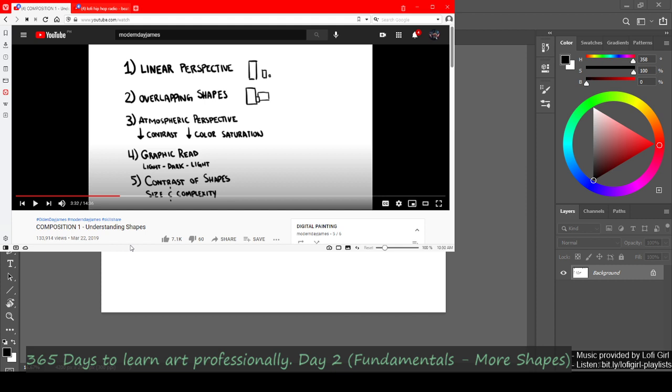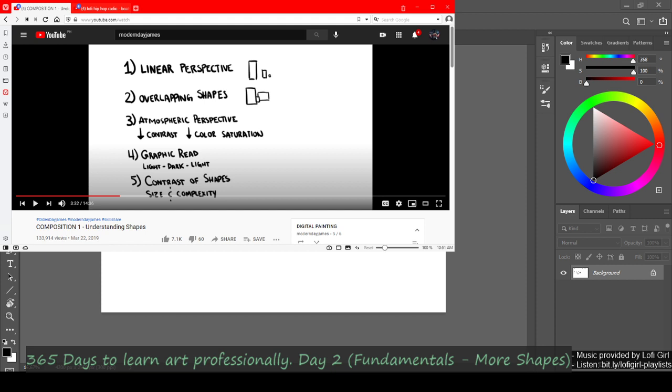Though it's not my first time to deal with perspective, since we're reviewing the fundamentals, just to review for myself as well, linear perspective is when we have a vanishing point along the horizon line.